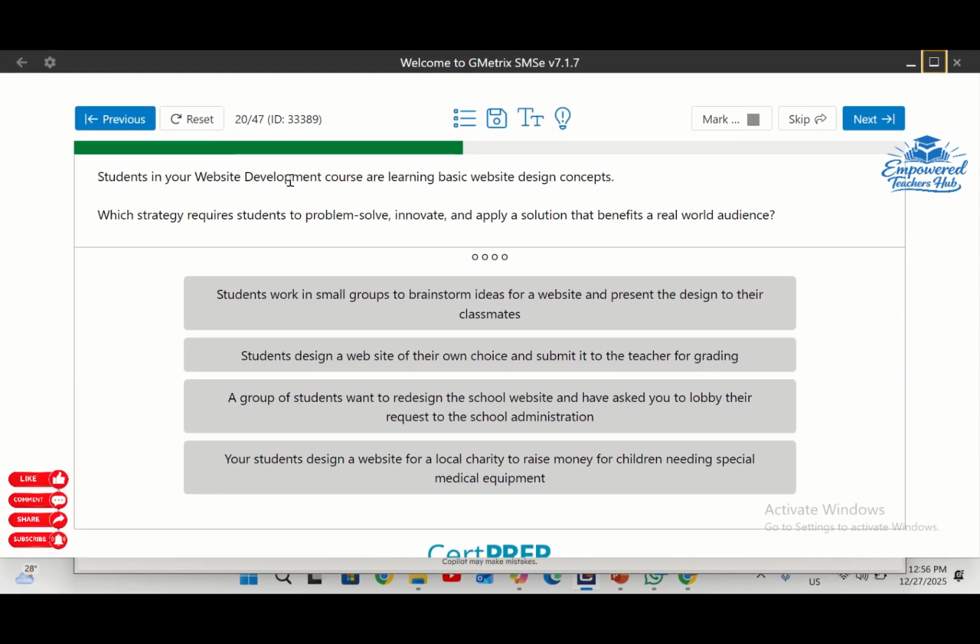Students in your website development course are learning basic website design concepts. Which strategy requires students to problem solve, innovate, and apply a solution that benefits a real audience? Students work in small groups to brainstorm ideas for a website and present the design to their classmates.